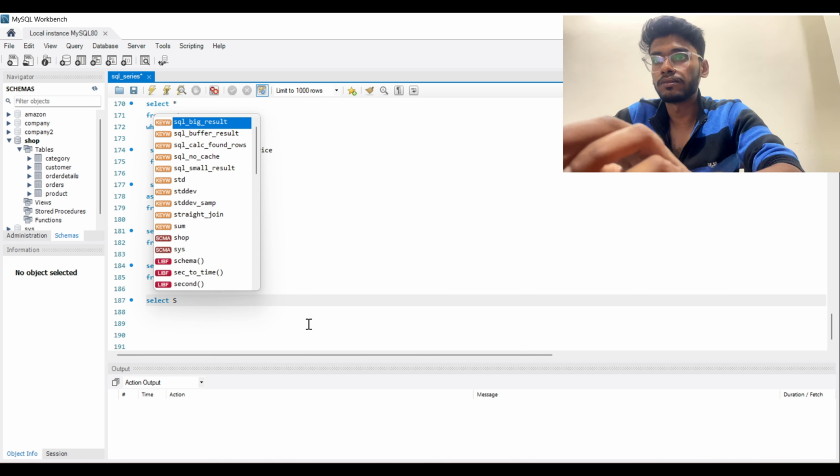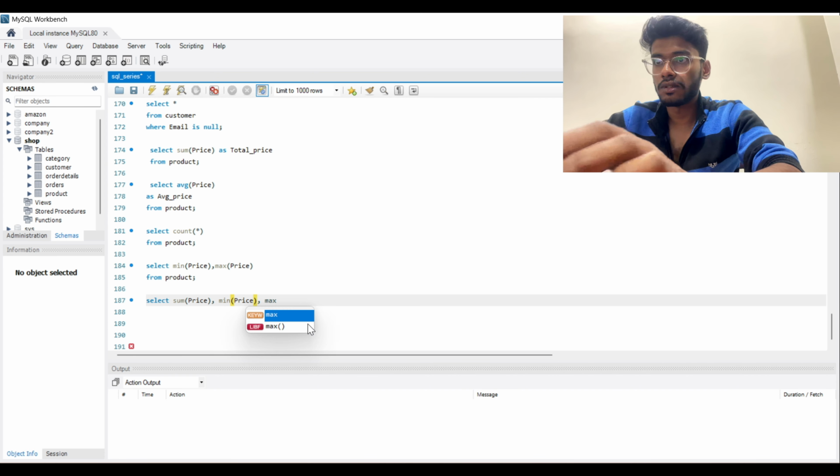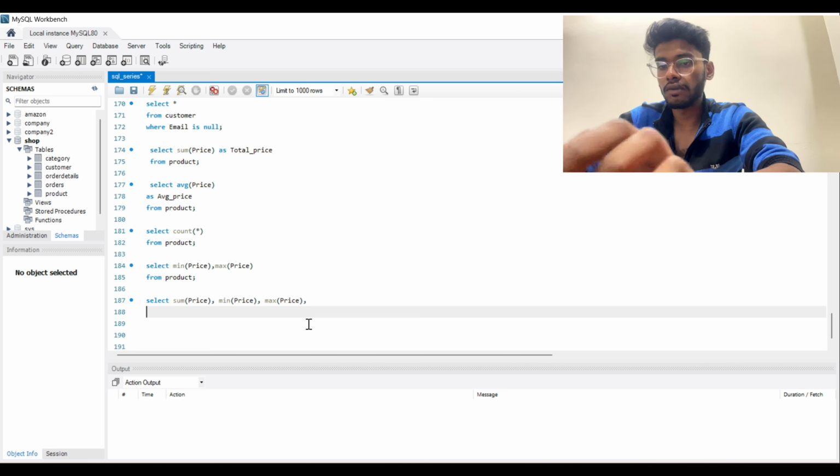Now we will calculate sum of prices. After that, minimum value of price, maximum value of price, and after that average of price, and the last one, count.